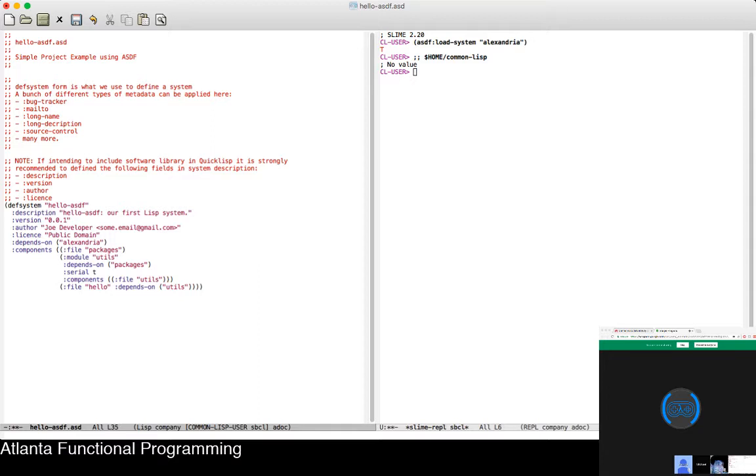I'm sure a couple of you have already noticed that the file has just packages, but does not indicate what the extension is. By default, ASDF expects the extension for all Lisp source code to be .lisp. I think I read somewhere there's a way to change this, but I don't recommend doing it. I know some people who use commercial Lisps do it just because they have years of Lisp code that was saved off as .cl.